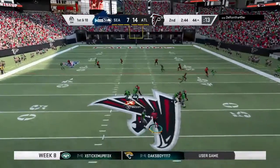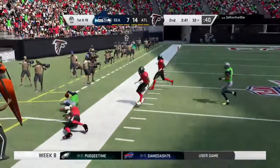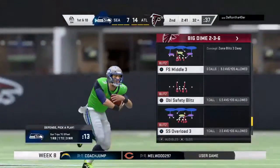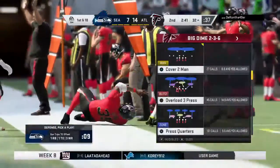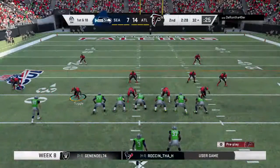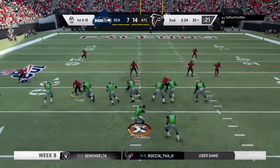From the shotgun, Wilson dancing to his left. A nifty bit of scrambling there. 12 yards, 1st down. The last drive, remember, similar situation. He forced the ball into coverage through the pick. He learned better there. Yeah, similar to a golfer that's confronted with a shot that you just can't make. Sometimes you have to take your medicine, as they say, right? Just pull it down, take off, and go. Don't make something worse than what it was.